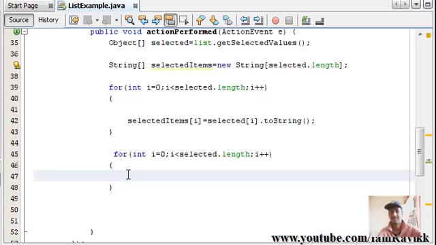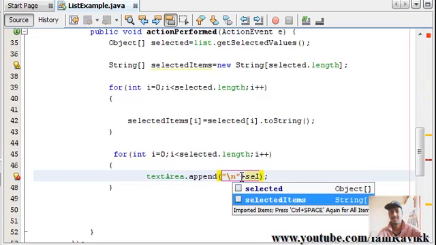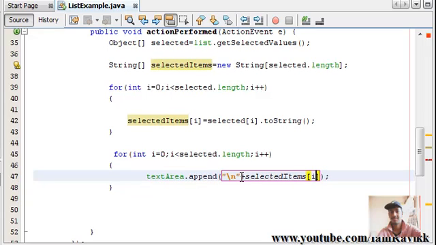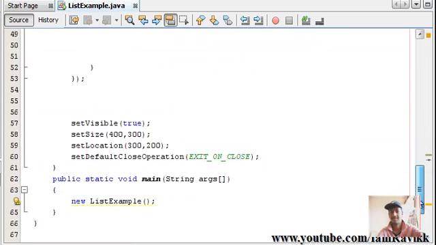We'll take all the values and display them in the text area: textArea.append. After displaying the first value, we want the second value to be displayed on the next line, so we'll place a new line character there, and then append the selectedItems[i]. There it is. We have finished writing this code.